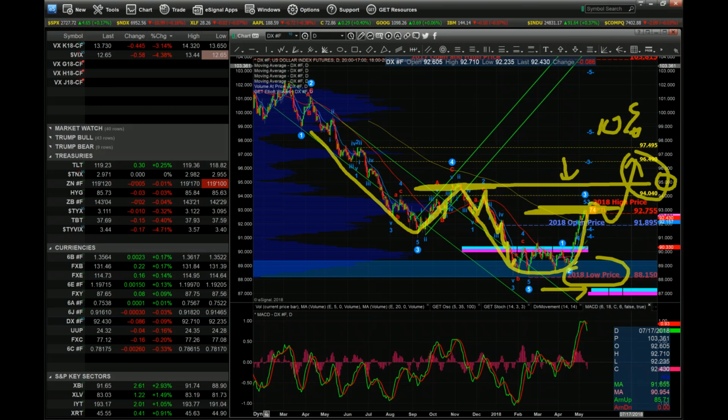That's the way the pattern is setting up, but I'd like to see a little bit of a pullback here, forming the handle of a cup and saucer, and then I want to see buyers step back in and take out that pivot here. Remember, this pattern hadn't formed until we have this handle part of the cup, and then it breaks out of that handle.